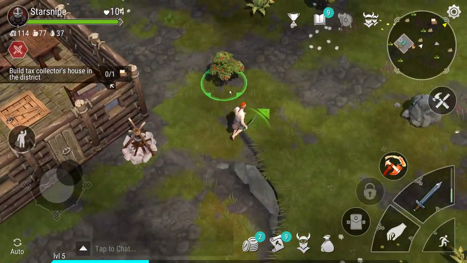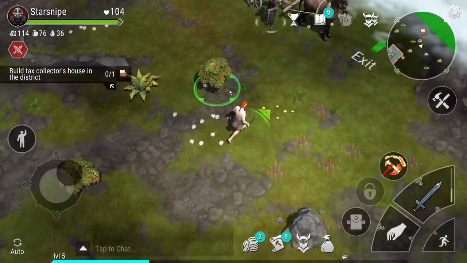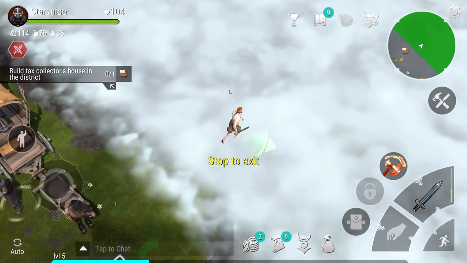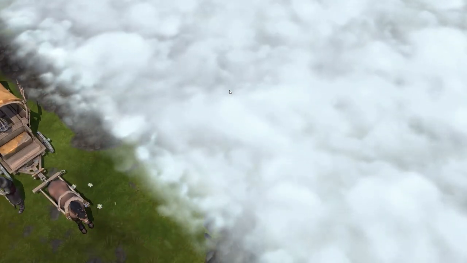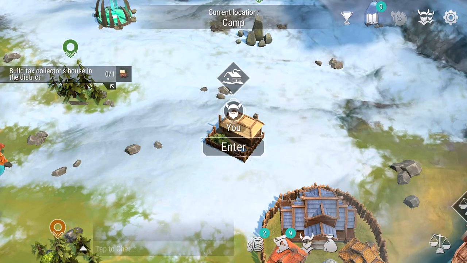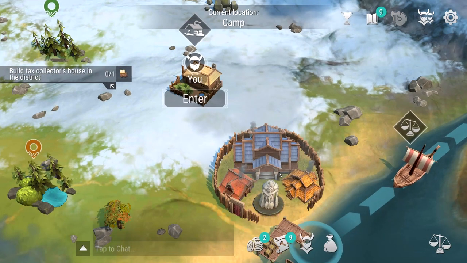Let's go and build this tax collector's house over at our district, our village that we are trying to bring to fruition. So let's beep, bop, boop our way out of there. Also, I'm naked as could be, dude. I should probably whip me up a little bit of clothes. I will get to work on that. But that is definitely just the part where I would say Frostborn is better.